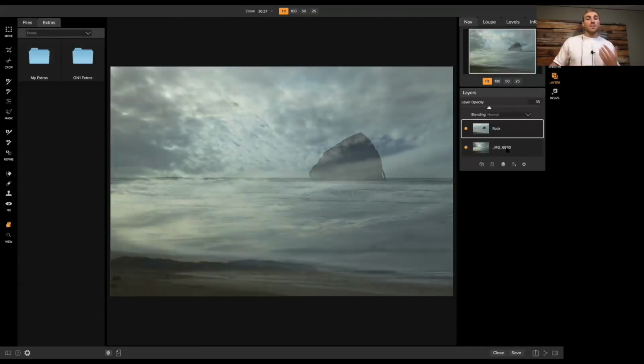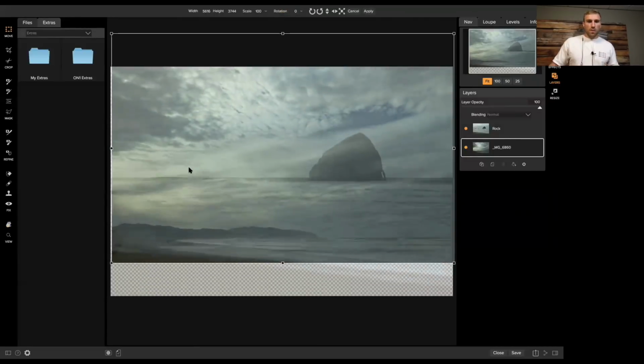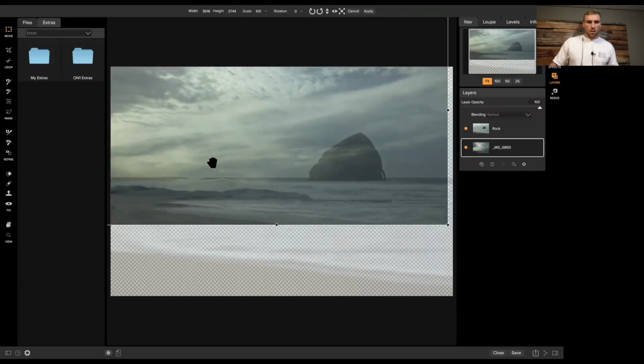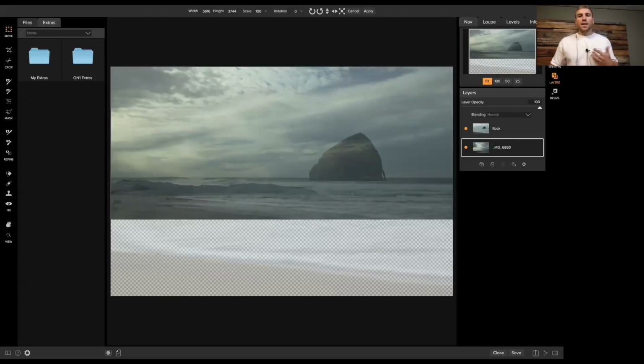And now I'm going to click on this bottom layer that I want to replace the sky with, and I'm going to select my Move tool, and I'm just going to move it up so that this horizontal line is sort of matching these rocks. Okay, so now that I have it moved, I'm going to grab this layer. I'm going to increase the opacity.